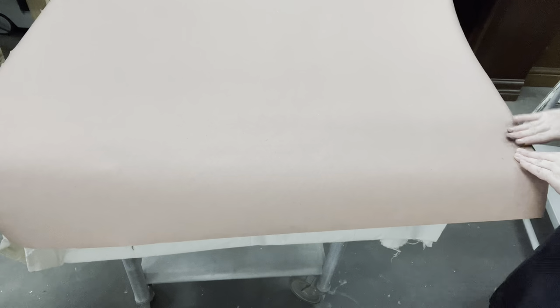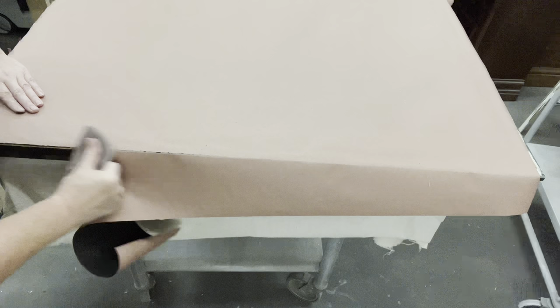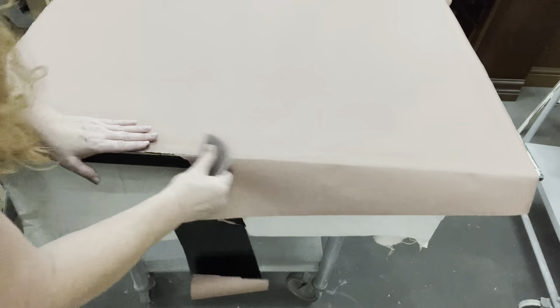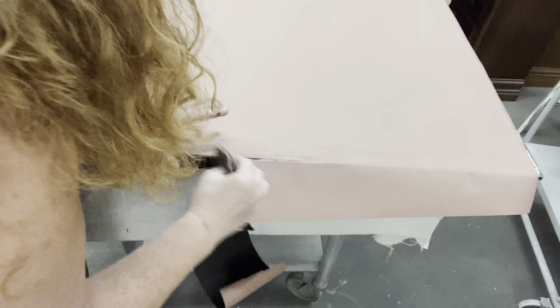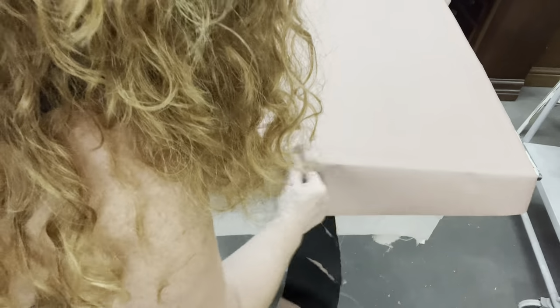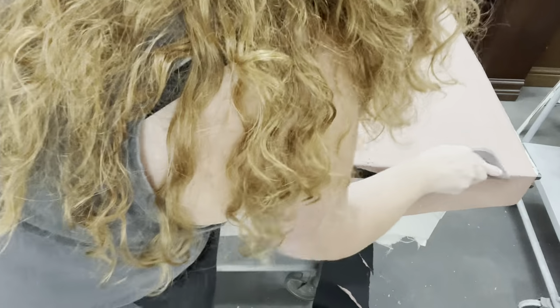So this contractor paper is not only helping with the background of the back of the piece, but it's also protecting the mirror effect and the image and the paper inside. So all I do is hot glue it on. Then I take some sandpaper and then just sand off those edges so it's a nice clean cut.